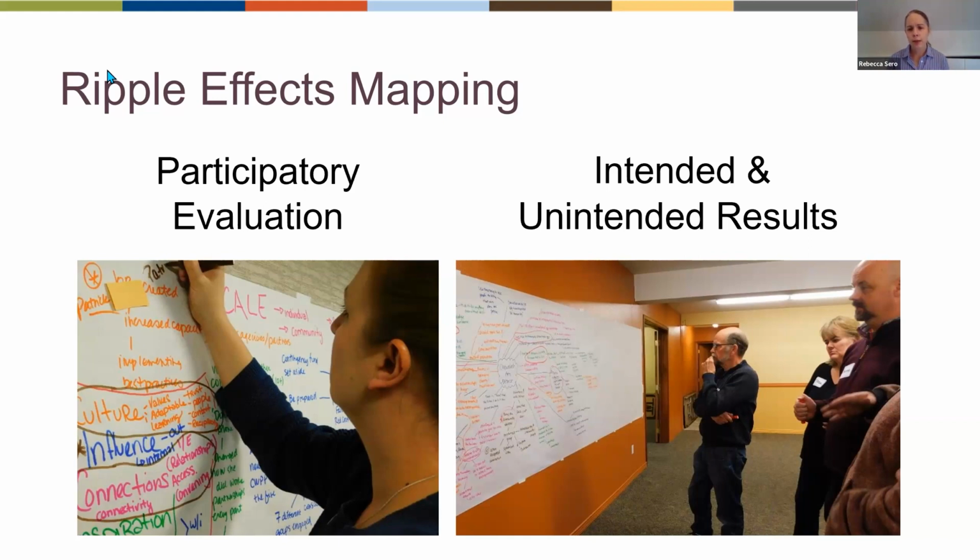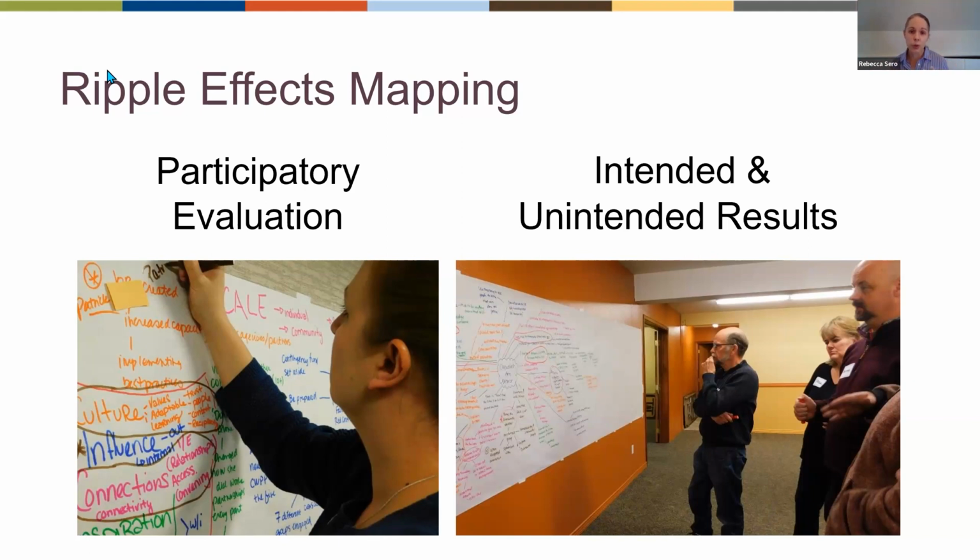What ripple effects mapping allows us to do is we use a certain type of question, an appreciative inquiry focused set of questions that allow us to get at things that we didn't necessarily know we were going to get. That's the unintended aspect. When you think about dropping that rock in the pond, the ripples that come out, as community workers, as people who do work in nonprofit or community-based areas, we often can have assumptions about what those ripples will look like, but sometimes those ripples go in directions that we don't know. And if we don't know, we don't know to ask.